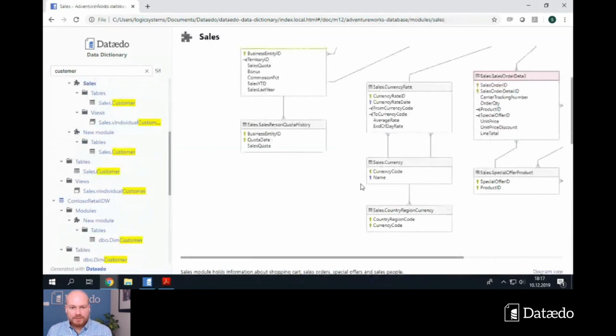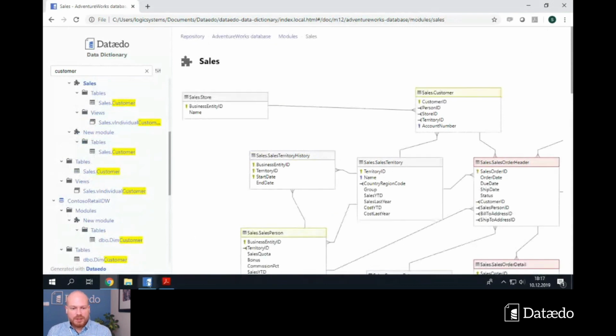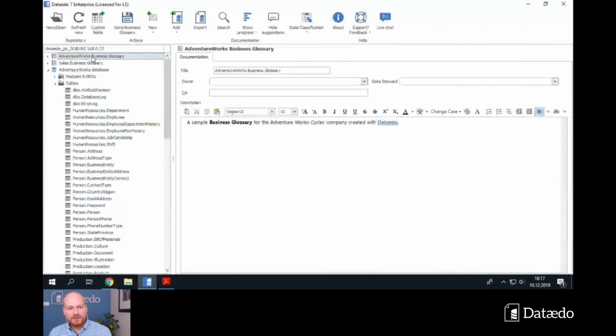Okay, so let me show you how you actually document the database. Once you have imported all this, your job right now is to provide the knowledge, the information about the data structure, so that everyone knows where to find the data they're looking for and how to use it.